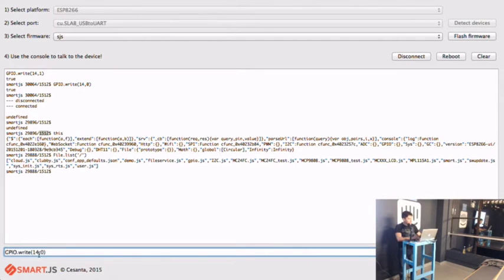Another interface, as I mentioned, is GPIO, and this interface has a couple of methods. They are all documented on our website. One of the methods is set mode, where you set the pin number. These boards have pins, and you can specify to put a high or low voltage on that pin, using JavaScript. So I'll do just that.